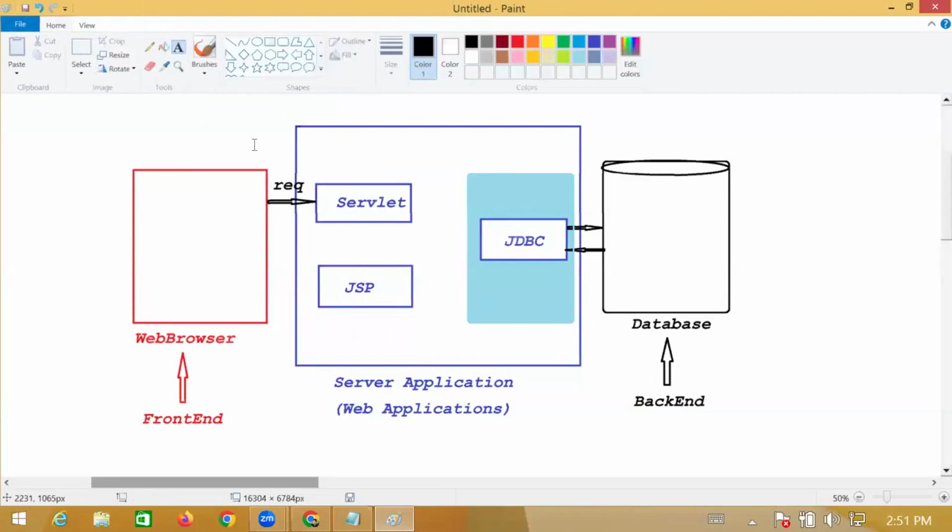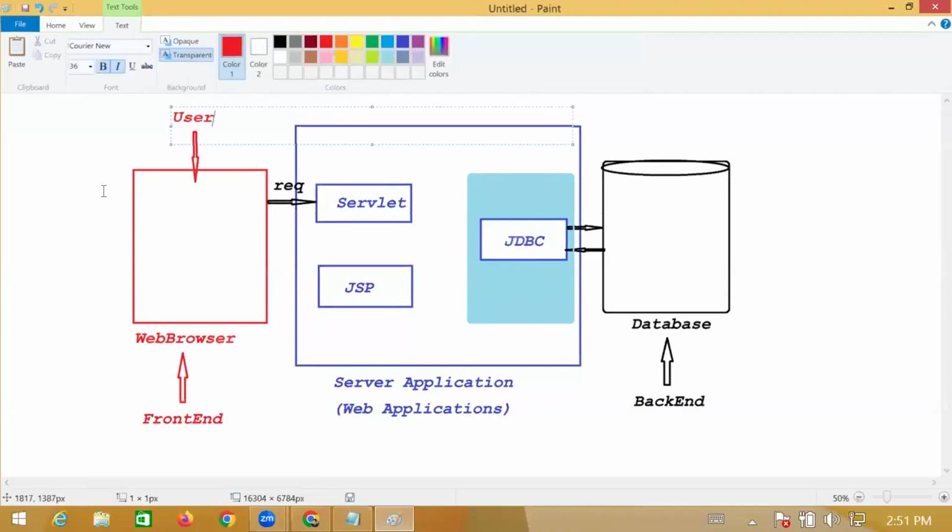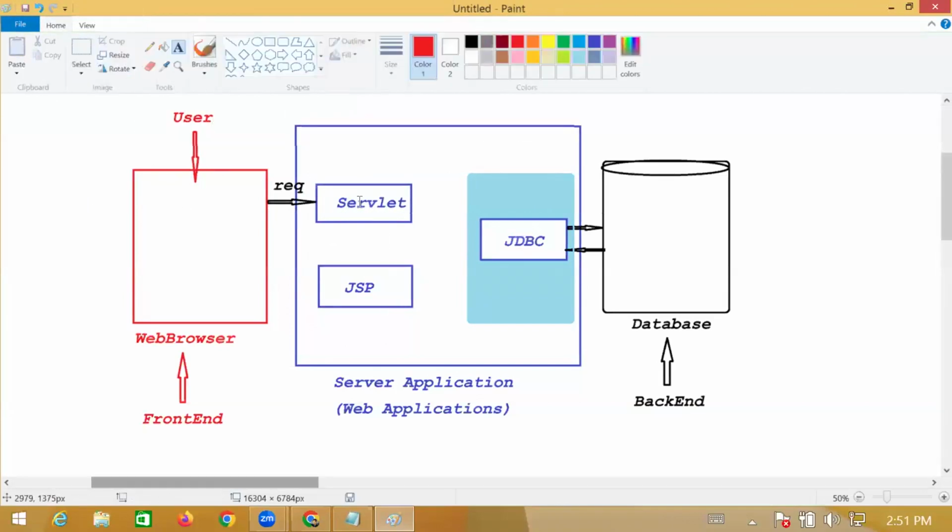Whatever request is taken here, the user will give some request. Here the user will be there. He passes some request. Servlet will take the request and gives that request to the background layer. I drew one box there, but I'm not writing anything in that box because this box will be filled with beans, JCFs, more layers. I cannot write all in a single day. I just kept our chapter name. The student has to understand minimum things on day 1.